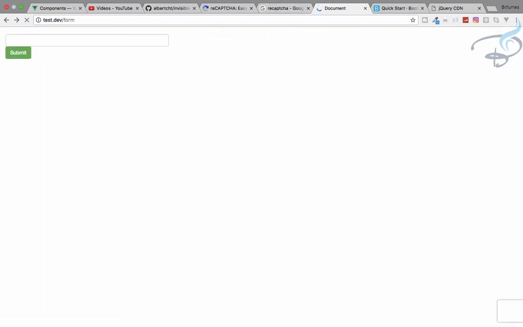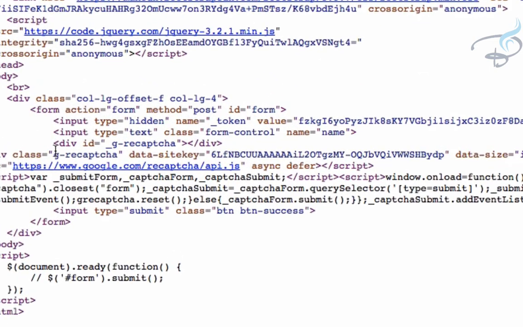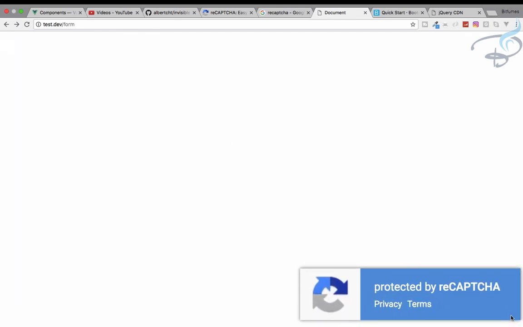So let's just view source, and we can see we have this div of reCAPTCHA. Along with that, you can see it says powered by reCAPTCHA. This is the invisible captcha. You cannot see any kind of captcha here, but the captcha is present at the bottom. You can see it's here.